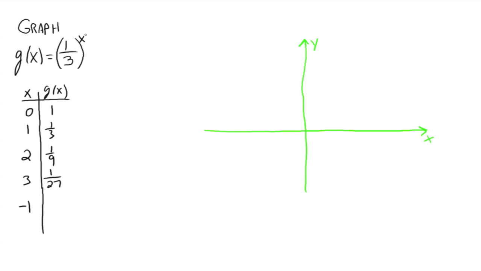When x is negative 1, you'd have 1 third to the negative 1, which would be 3. Everybody agree? Remember that? And when it's negative 2, you'd have 1 third to the negative 2. So do the little reciprocal thing, you'd have 9. So 0, 1, negative 1, 2, 3, 3, 1, and 1 third. Two negative 9's up here somewhere. So now our graph's going to look like this.